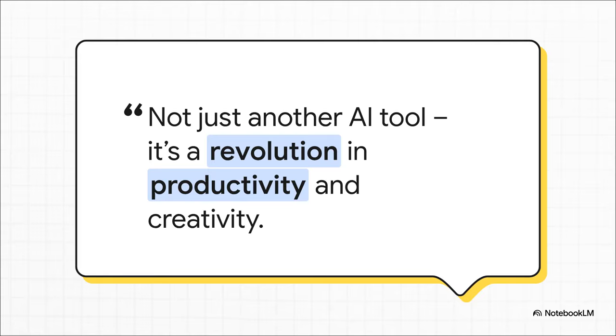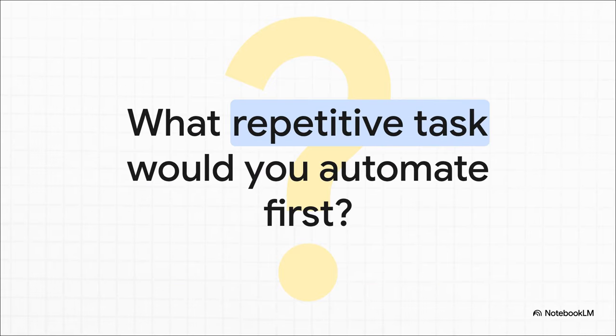It's a fundamental shift. So, I'll leave you with this to think about. Just picture your own workday, all the emails, the reports, the tedious stuff you have to do. If you had an AI team ready and waiting, what's the very first repetitive task you would hand over to them?